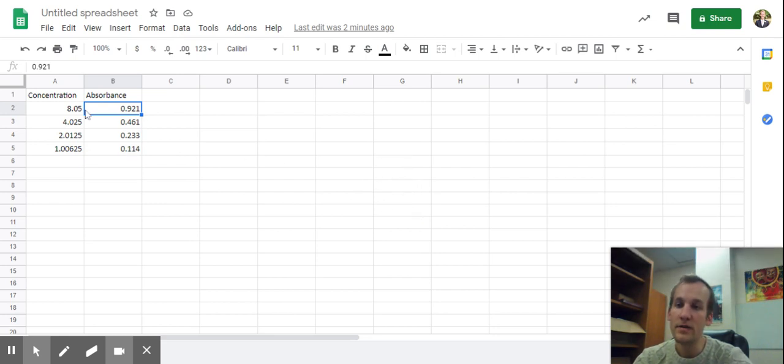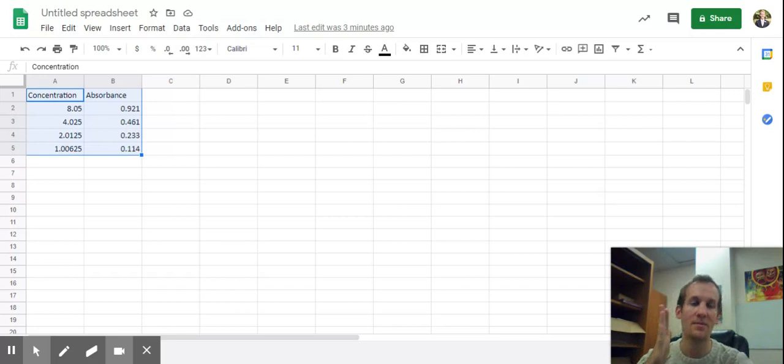All right, everyone. So as I said, the Excel stuff was being a little bit difficult, but it turns out Google Sheets actually does have a way to add that trend line that we were talking about in our lab for today. So if you go in Google Sheets, you type in your data, same idea like I said, first column is going to be your x-axis, second column is going to be your y-axis.